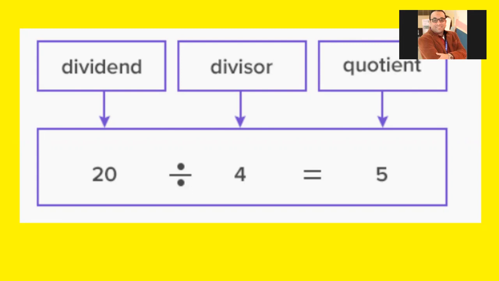What is the dividend? The dividend is the large amount you're going to divide, Mr. Waleed. What is the divisor? The divisor is the factor that the dividend is divided by. What is the quotient? The quotient is the result of dividing the 2 factors. Okay, Ammar? My dear students, this way, which appears in front of you now on the screen, is called the basic way or horizontal way of dividing.